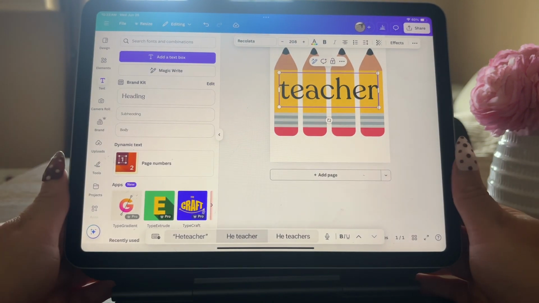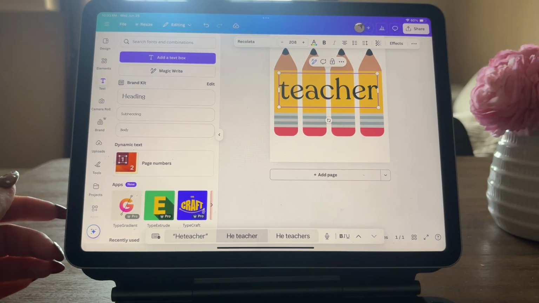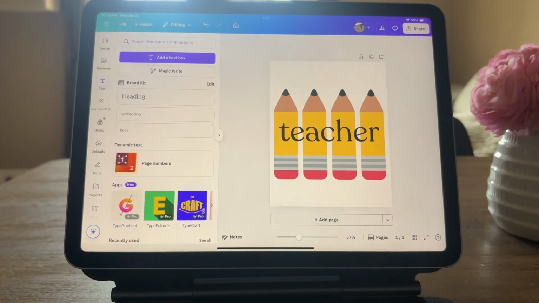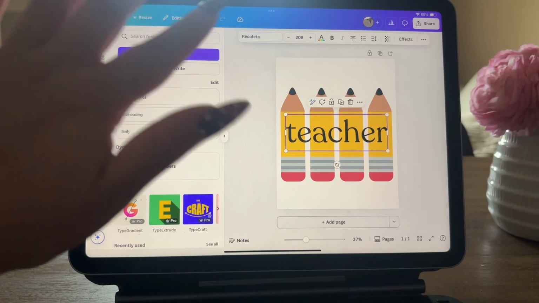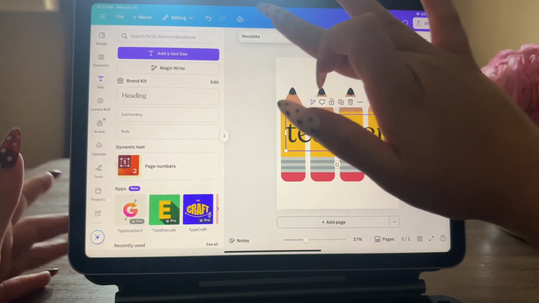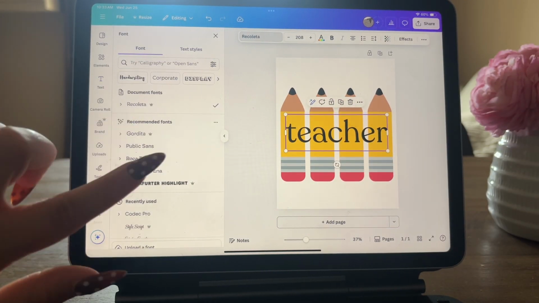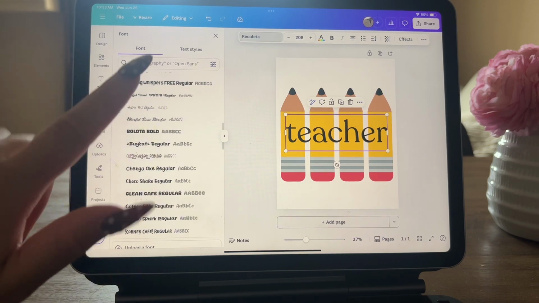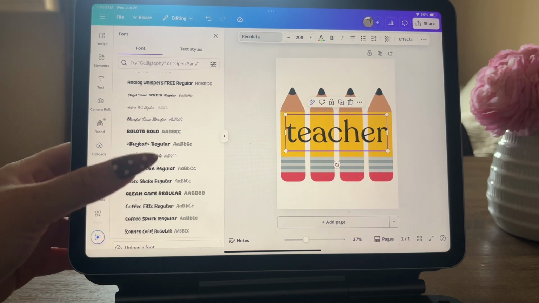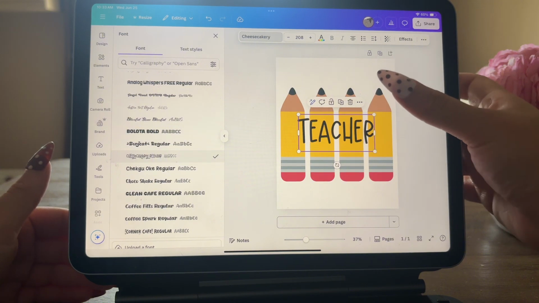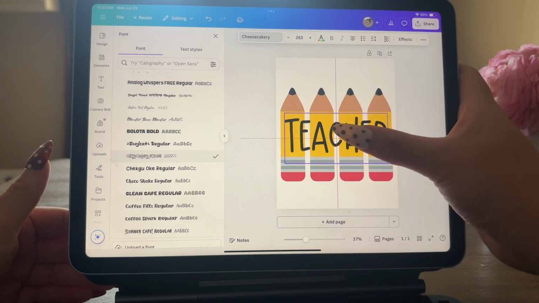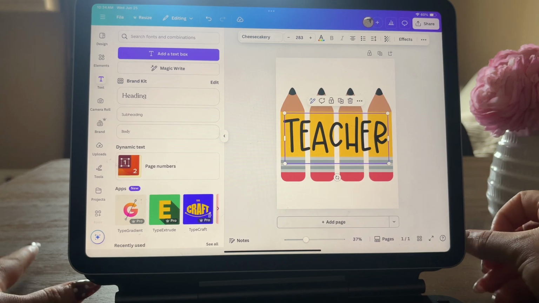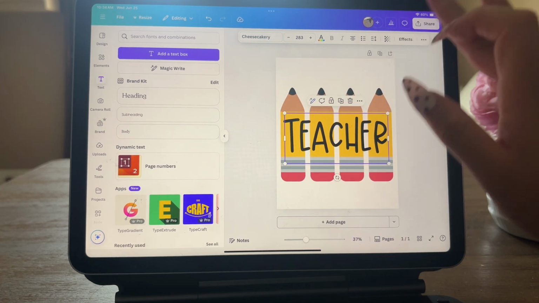So this font's cute, but I don't love it. I kind of want to go with like a nice script like the other one I made, but you can play around with it. So I'm just going to tap the writing and hit the font selection and change it. And there's all different options here. So you just scroll until you find one that you like. I've uploaded fonts from Fontask. You could definitely use that. And I've even paid for some fonts through Etsy. This is a cute, fun little font that you can do. Maybe we'll go with this instead of the script, but you can play around with it.